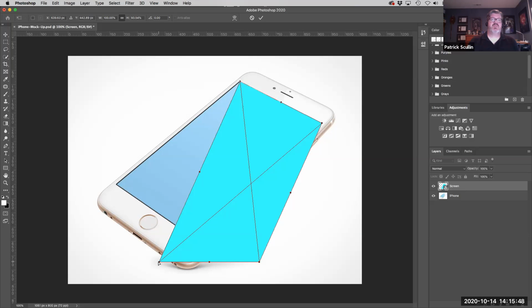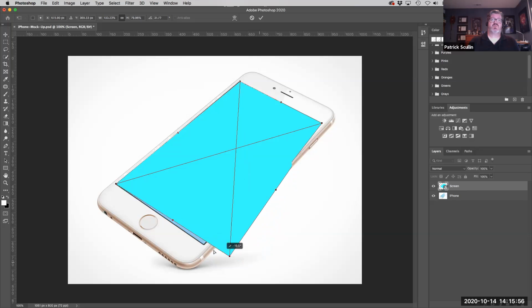Now, some of you may be wondering, okay, why didn't I just resize or draw the screen shape using the pen tool? Or why didn't I just draw it in place in the right perspective from the beginning? Why am I going through the process of drawing the rectangle and then stretching and distorting it to match the screen?